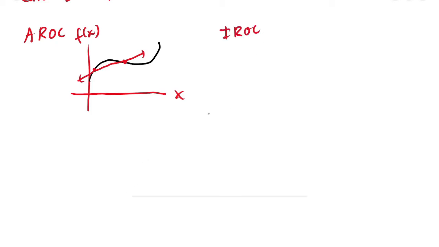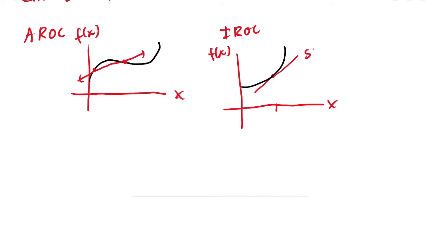Okay. Now, if I wanted to instead figure out what an instantaneous rate of change is, what would that look like? That's going to be a little bit different, because we're not trying to find an average rate between 2 points. Instead, we're trying to find what our velocity is at this point right here. So this is going to be this slope. Well, we're going to actually call it the slope of the tangent line.